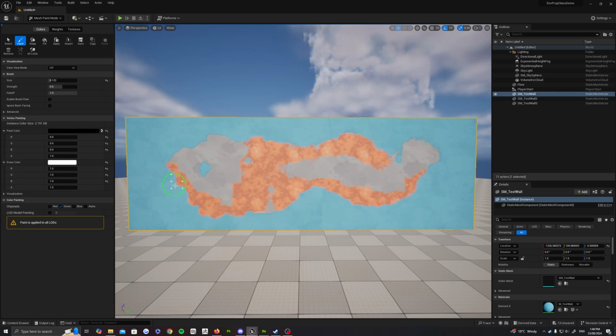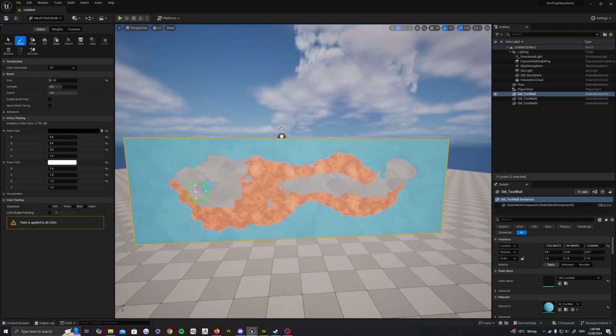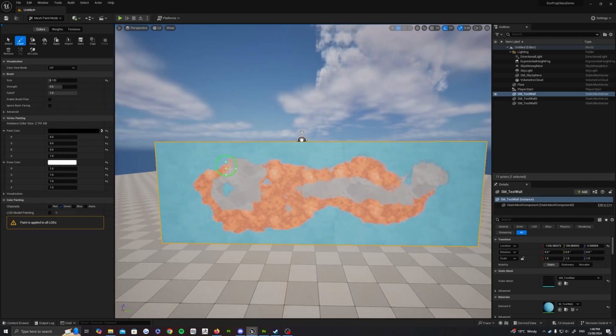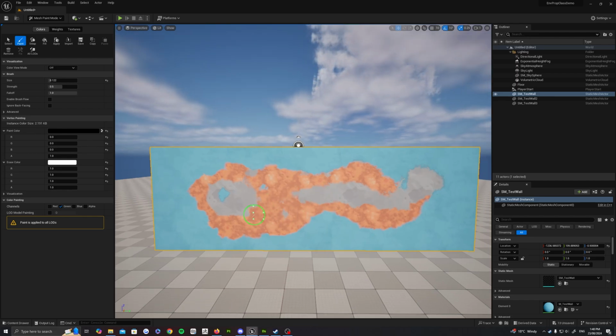If you've never heard of vertex blending or using vertex colors to blend your materials together, essentially it is data that's stored per model. And this is great because it means you can have larger areas in your environment that are using a seamless texture and blend them using a painted brush, as well as have modular assets that have the same texture and then customize them between each asset or between each model that's in the scene.